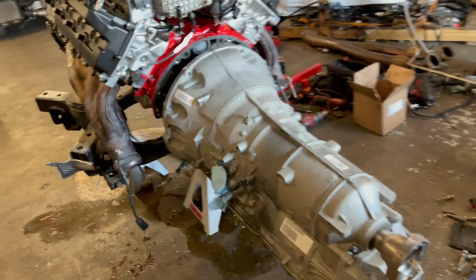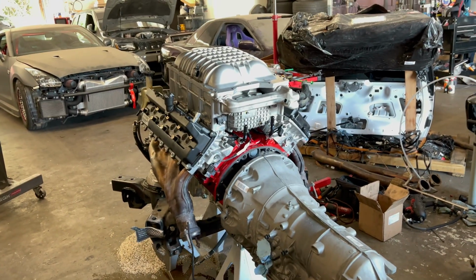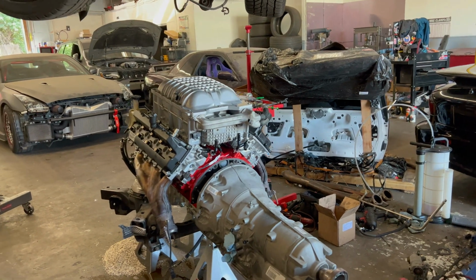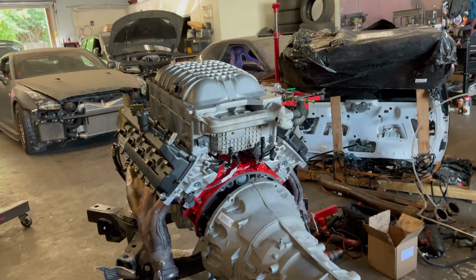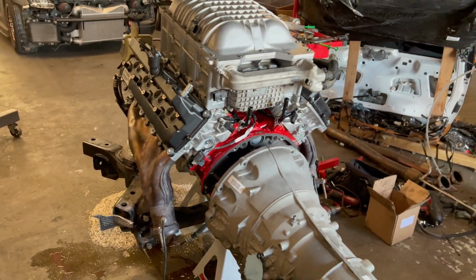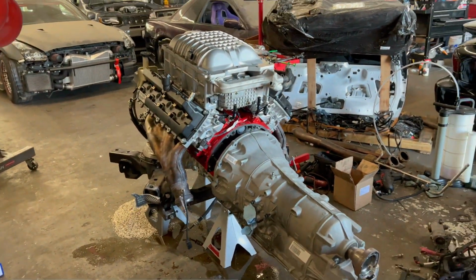There's my stock transmission going on. There's a long block right there. I'm going to repeat it like a broken record. Heart of the Demon. We got the heart of a Demon right there. Demon long block. Here we go.